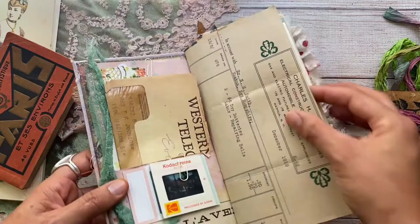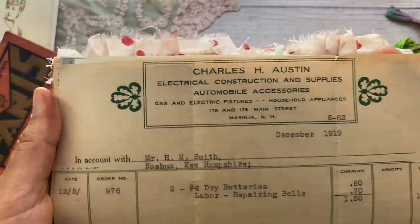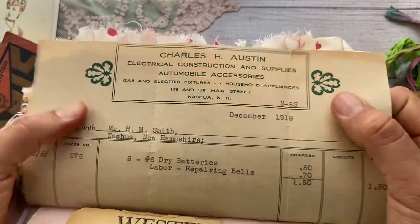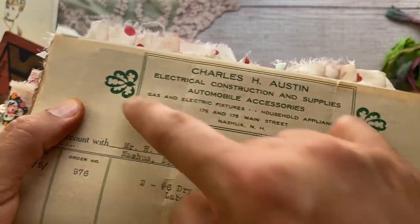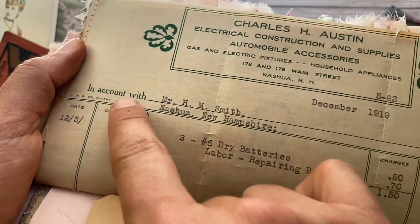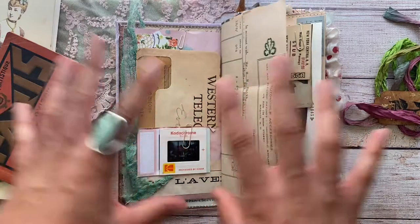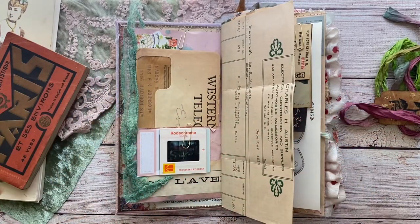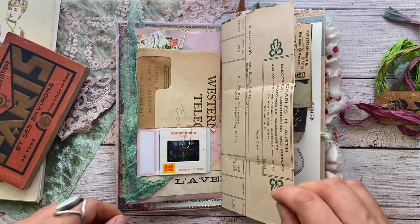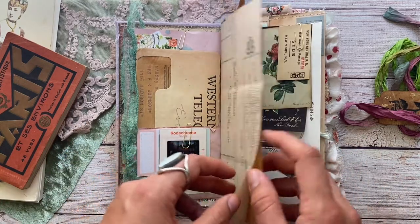And then we have a gorgeous old receipt. Love this one. It's got like a hunter green and like a forest green kind of font. Again, hard to see in this lighting, but you can kind of see the green here, and this is black. So very pretty. The color scheme here is kind of pink, red, green, maybe a few shades of lilac or purple, but kind of sticking to pinks and greens, and definitely pops of red.